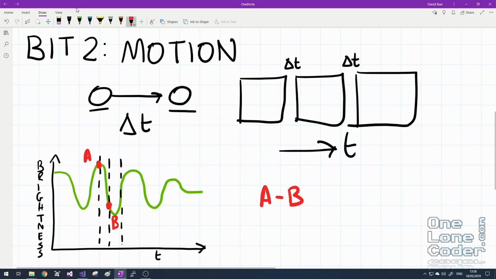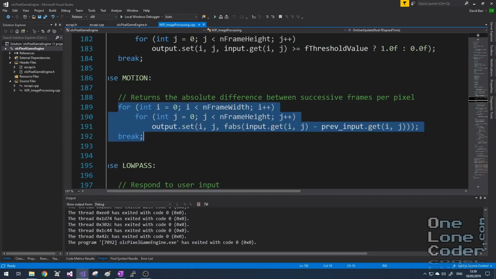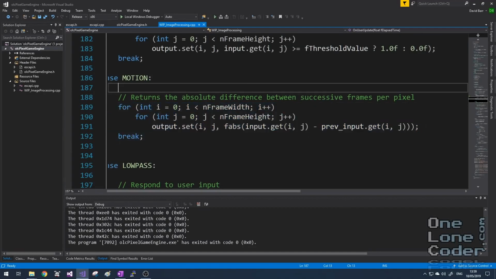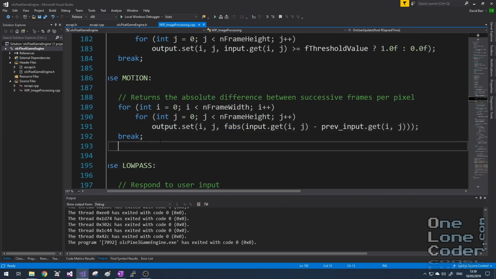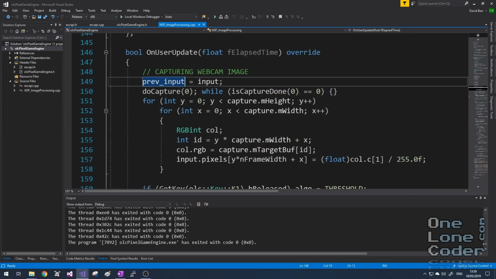The end result of this could be signed, and in some applications that's a useful thing. It gives you additional information. But for our application I'm just going to take the absolute value of this to tell us that motion for that pixel is likely to have occurred. The code for motion detection is equally as simple as thresholding. I'm going to go through every single pixel in my frames with these nested for loops, and I'm going to look at the difference between the current frame and the previous frame by subtracting them. I'm then taking the absolute value of that result and setting that in the corresponding location to the output frame. I then draw the input and output frames. I update the previous input frame before I acquire a new image in the input frame.